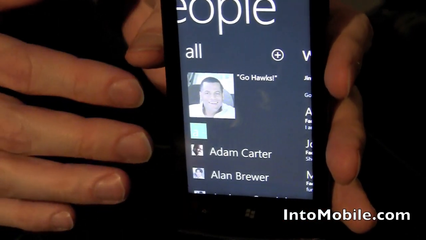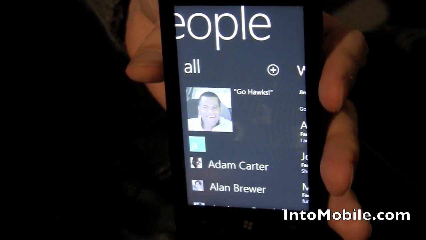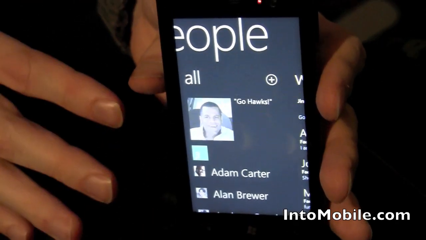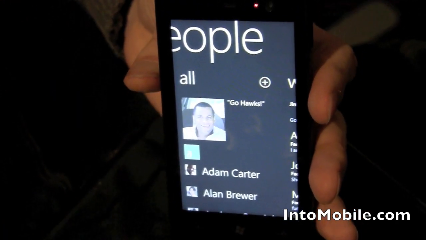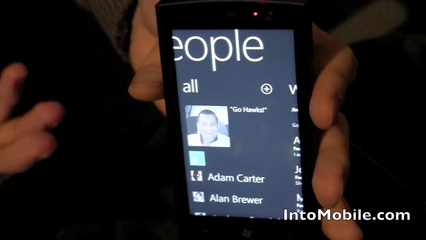And then here on this panel, we've got you at the top, just like we had on start. And we think some users want to put themselves on start, and some users might want to just keep it here, depending how frequently you update your status. So you can kind of do it both ways.